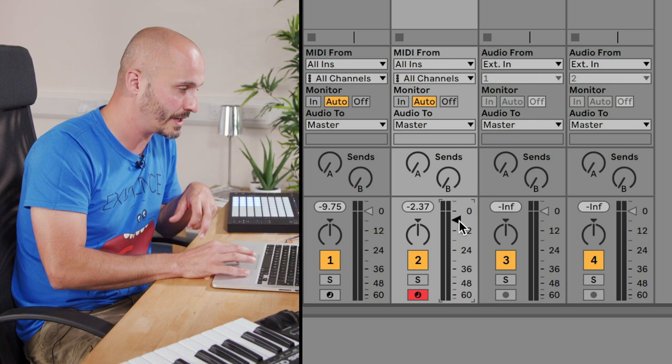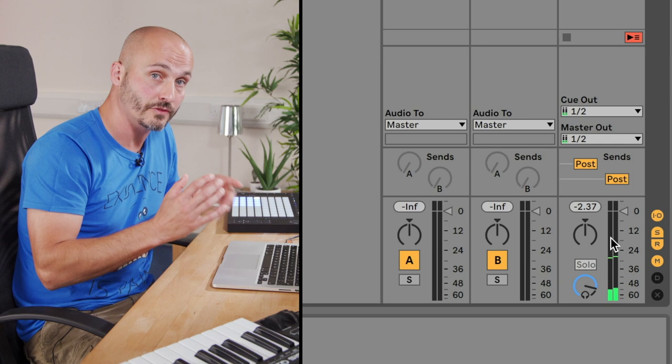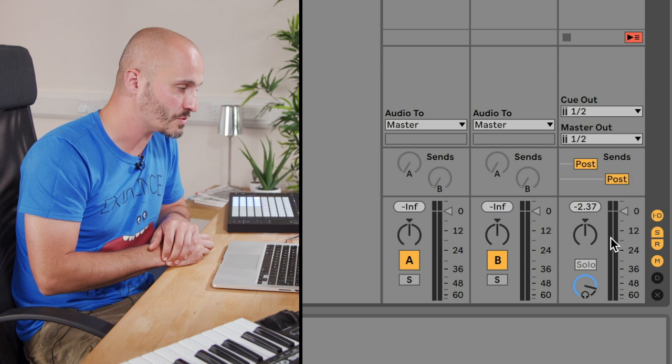And I'm also going to bring down the piano a little bit too, just so it's not overwhelming in terms of volume. Also keeping a look at our main master volume as well to make sure that that's not going red, which means it's peaking and our sound is actually being distorted as we listen to it.